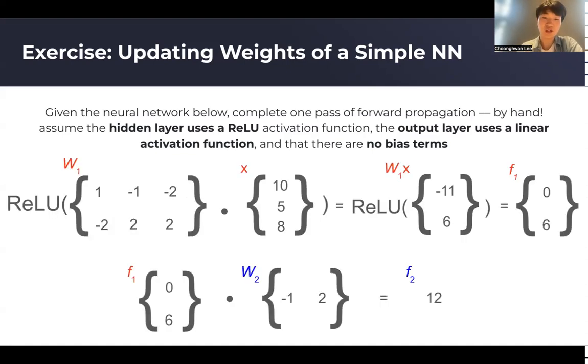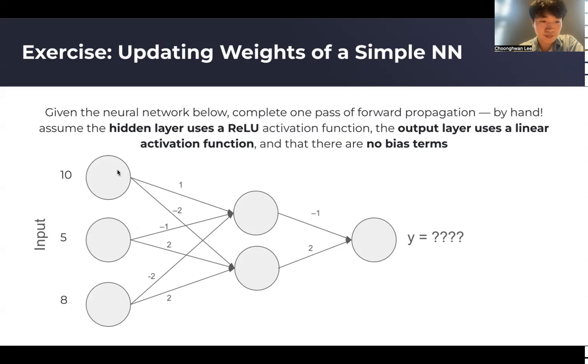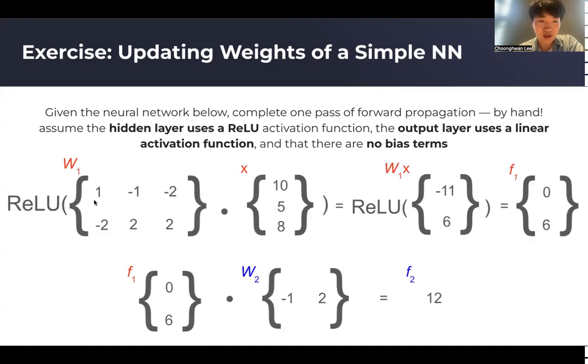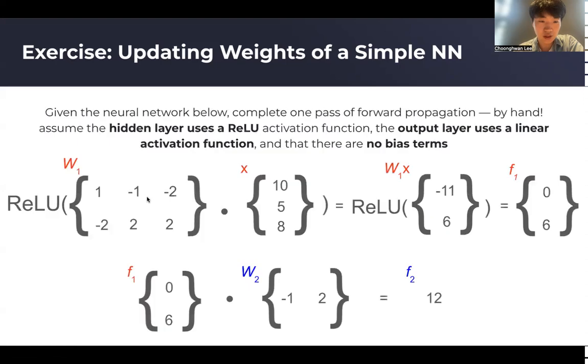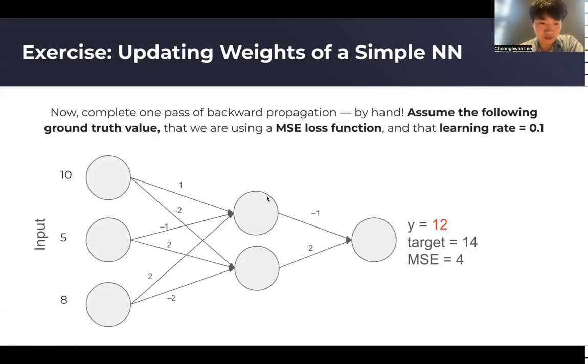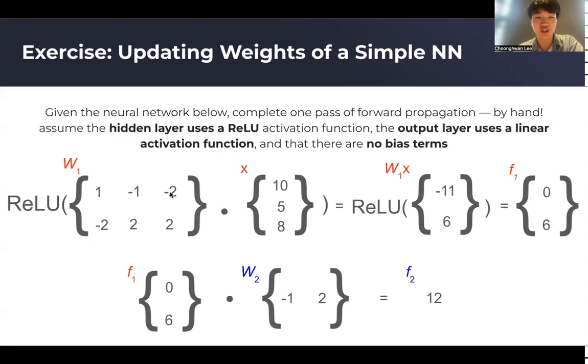Okay. Once you're able to do this, we can go over the answers here. So we have our input 1058, right? That's our input vector. And we also have our network weights, right? So we have 10, 1, and -2. We also have -1 and 2, and also 2 and -2, which I didn't make a paper, this should be 2 and -2.